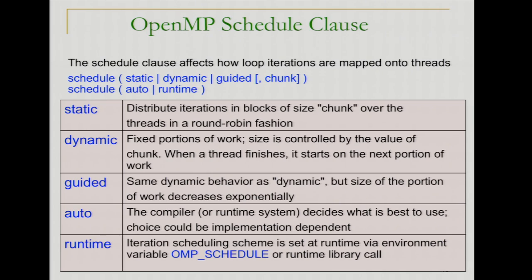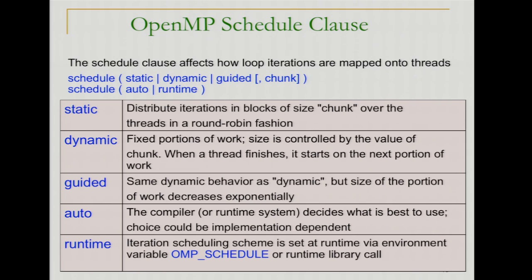It offers what we call static, which is going to give the different threads fixed chunks of work. It could be just one chunk, in which case each thread would get one contiguous set of iterations, often good for cache. Or there could be multiple. You can also specify a chunk size. So if for whatever reason you want threads to get 100 iterations each, and then another set of 100 iterations, you can specify it that way.